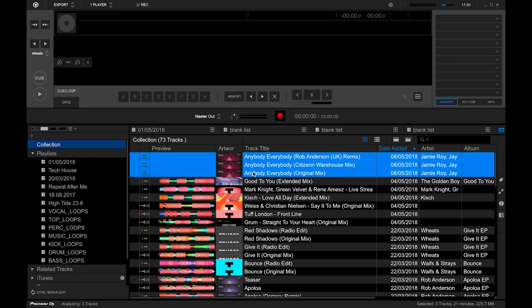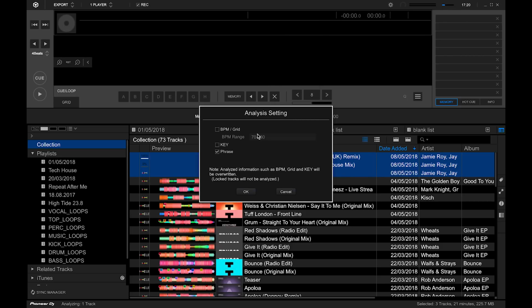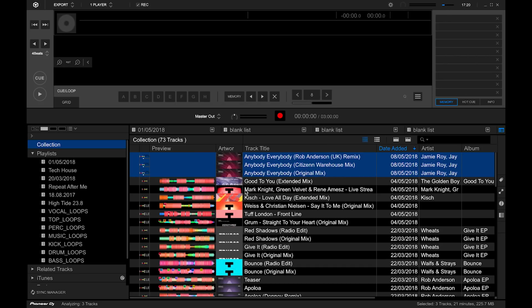Right-click a single track or select all tracks, then click Analyze. Select phrase, but deselect BPM and key if these have already been analyzed. Click OK and Rekordbox will begin to analyze. You will then see the phrase icon appear next to the completed tracks.